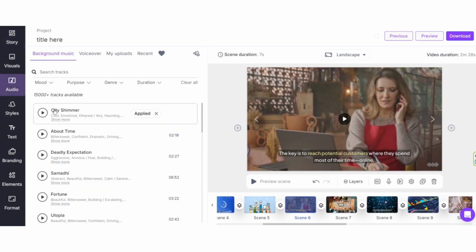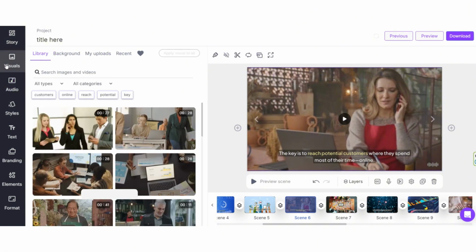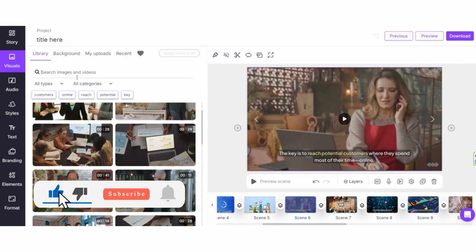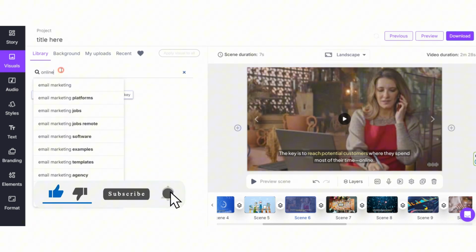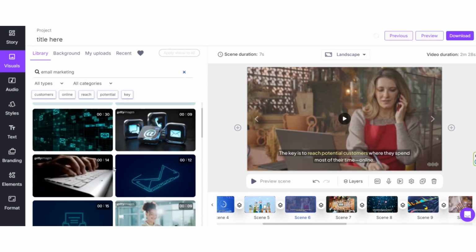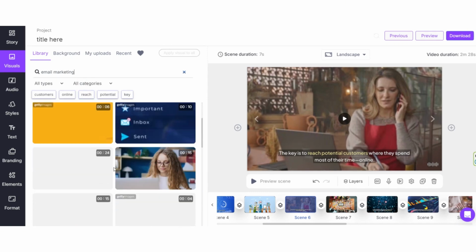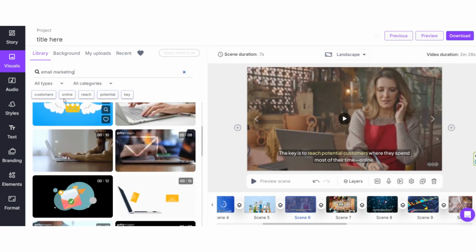Choose a good background music for the video based on my niche. Of course, Pictory chooses the footage or background music for you, but you can also change them if you want. Here you can search for your desired words. Anything you want. Type your words and search it. It will show you too many videos you can use in your video if you have a premium account. You can also upload your assets from here.